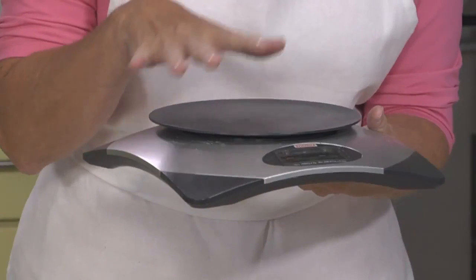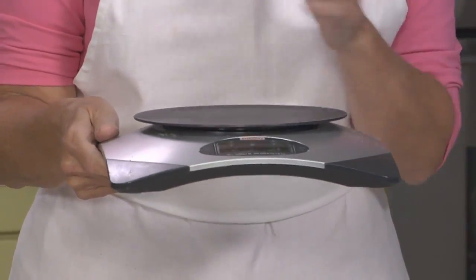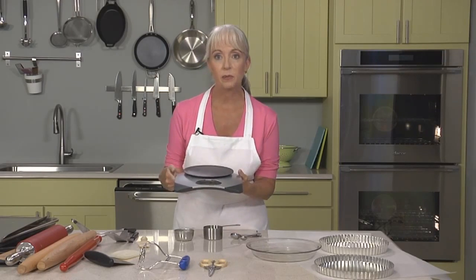Next up are measuring tools. The most important piece of equipment in any kitchen, in my opinion, is a scale. It's used to weigh fruit, and most importantly, it's used to weigh flour. Measuring flour by weight rather than volume gives more consistent results. And once you get used to weighing out flour, you'll find it even more convenient.